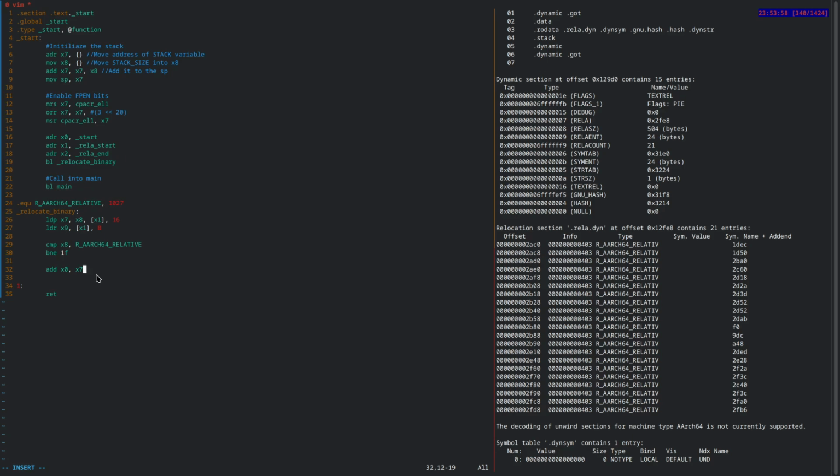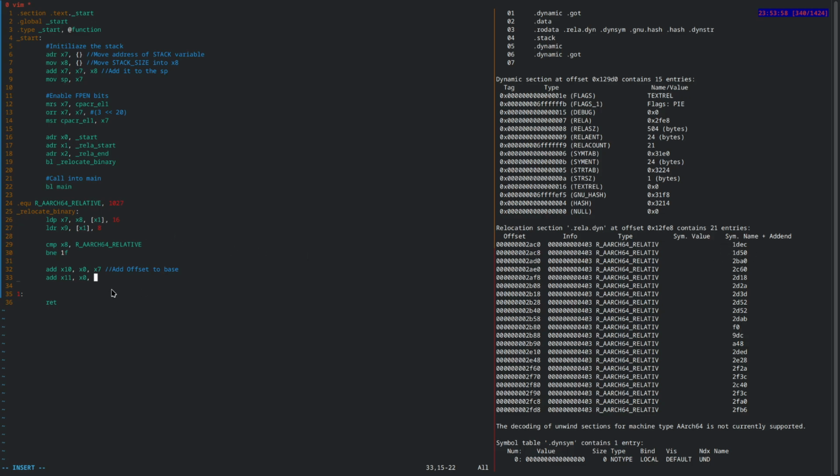So we add to our base in x0, but we need to keep it actually. So we take x10, we add x0 and the addend, which would be x. No, we want our offset, which is x7. So here we say add offset to base. Then we add in x11 to the base the addend. Let me think. Do I want to add it to the base? Yes, because symbol name plus addend, so it is both of it.